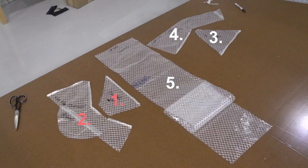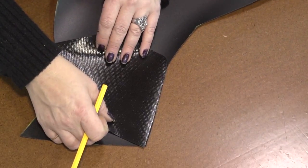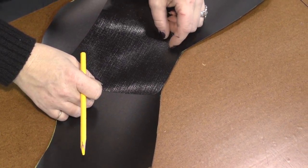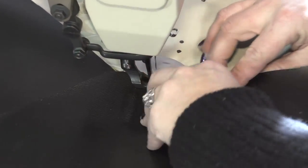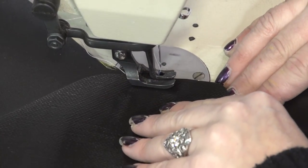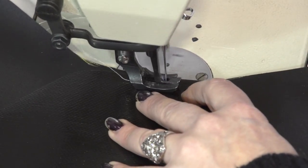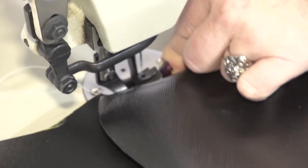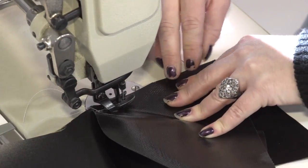Now we'll follow that same procedure for panel 1 and 2. Again, Angela is not going to sew from the sides but from the center, so she's determining where this panel will sit on the opposite panel, and notice the outside surfaces are facing each other. This panel has a lot of shape, so notice how she sews a 1/2 inch from the edge. She matches up the edge as she sews, so she's going to pull this panel over top of the under panel as she sews. This may look difficult, but it's actually not that difficult. Just take your time.